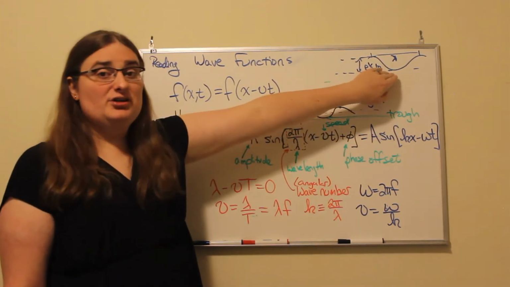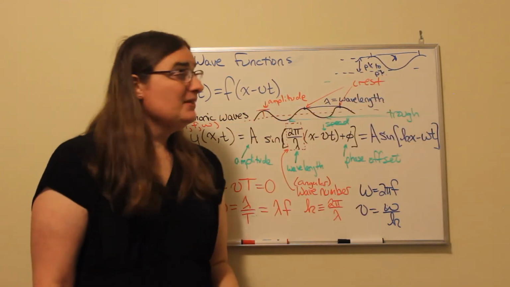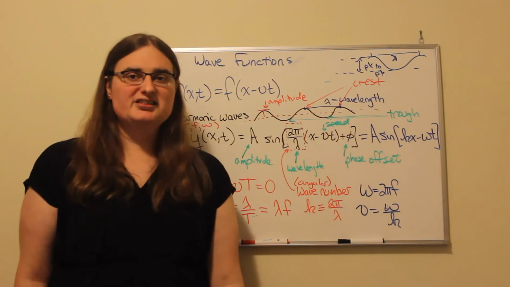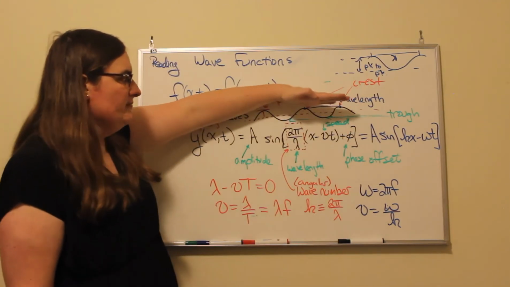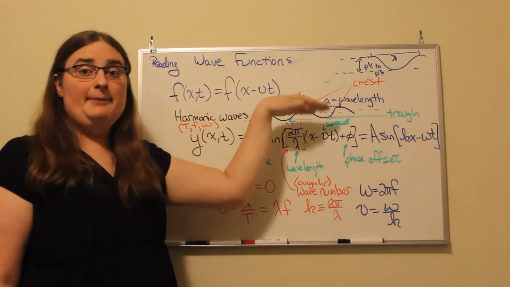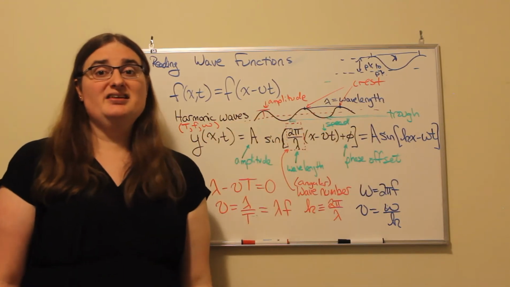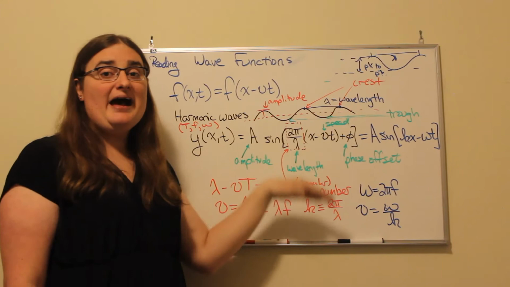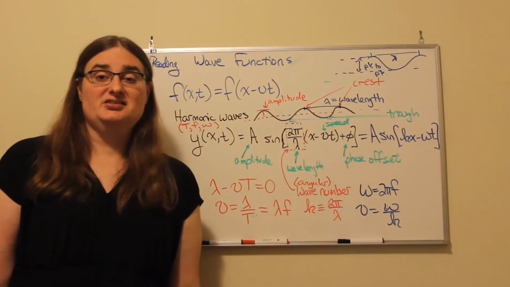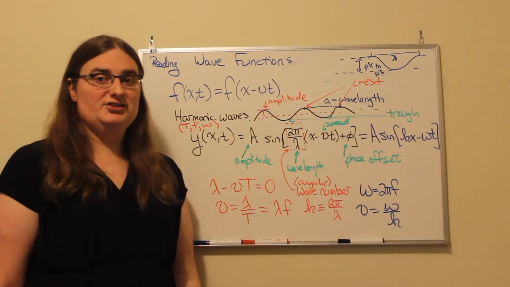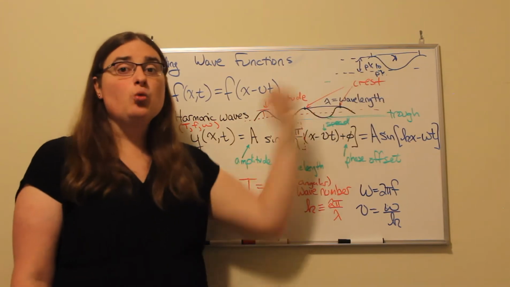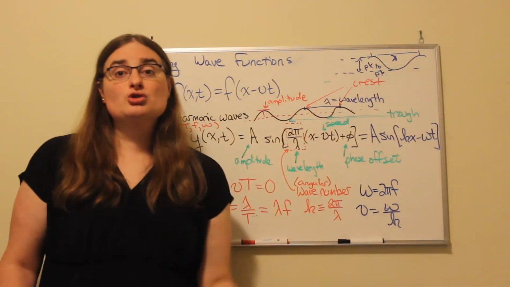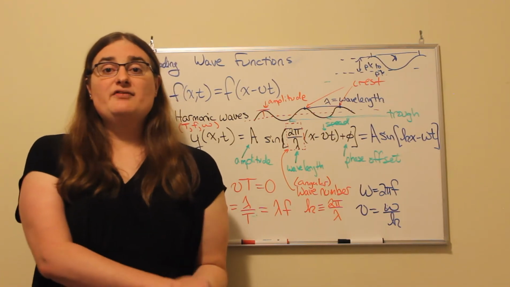In electronics, a place where peak-to-peak comes up a lot is if you're taking a look at an electrical signal on an oscilloscope. Sometimes it's easier to measure where the top of the signal is and where the bottom of the signal is, and we can just say, oh, well, the amplitude's going to be half of that easy-to-measure distance, that peak-to-peak difference. So peak-to-peak is twice the amplitude, while crest to crest and trough to trough are what we call lengths of our wave, or wavelengths.